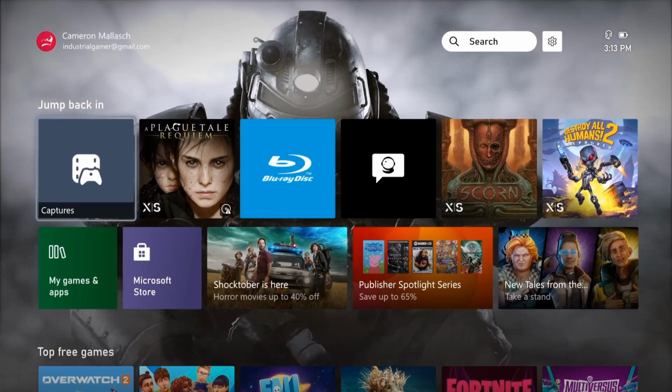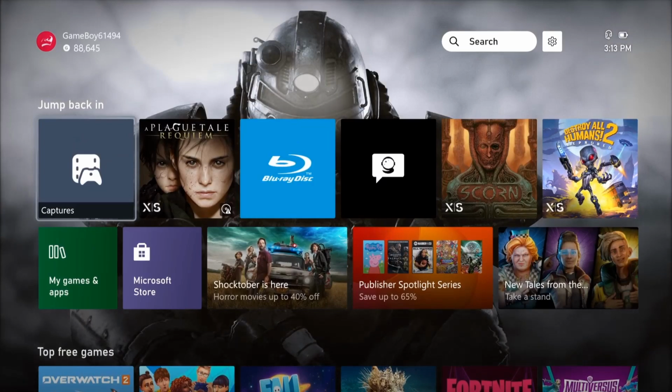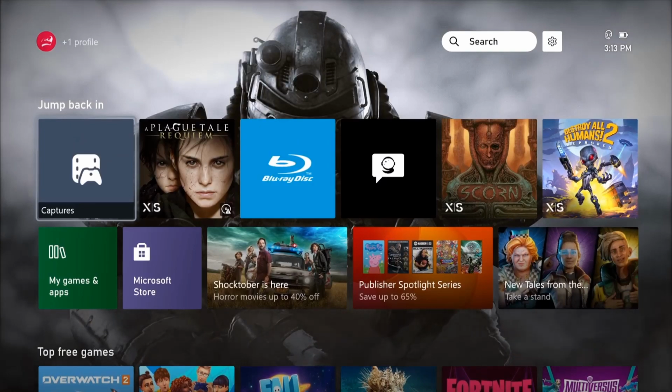So that's the current UI that's updated at the moment. Microsoft says that they are looking for feedback and they are looking to make more dramatic changes. But I think that what we're going to be getting is something that's going to be largely similar to this when it launches sometime next year for everyone. And Microsoft needs to really create something here that showcases and puts the art of the game front and center, and puts what you're playing front and center as well.